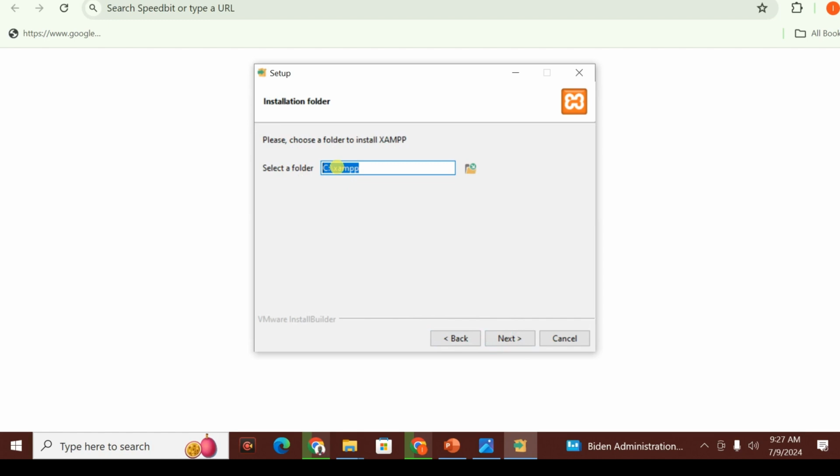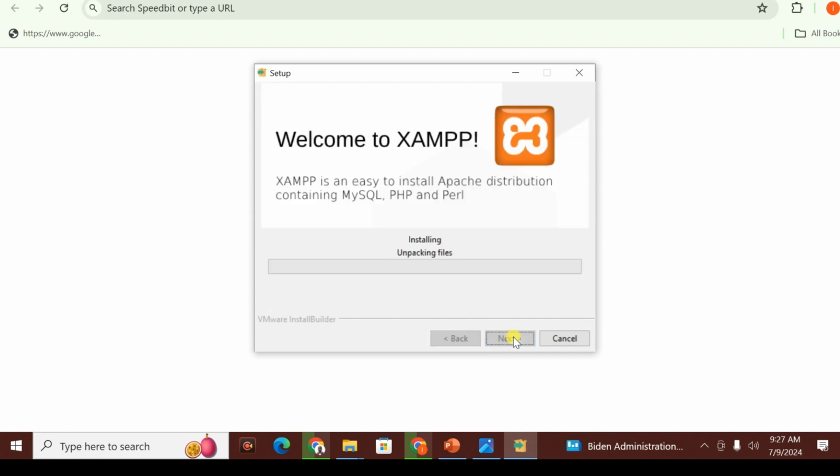Then here you select the destination where you want your files to be stored. So my files are going to be installed in this directory, local disk C. So I'm going to click next. The language you want to use is English. I'm going to press next. Then setup is ready to begin installing XAMPP on your computer. I also press next. So it has begun to install our XAMPP server on our computer.